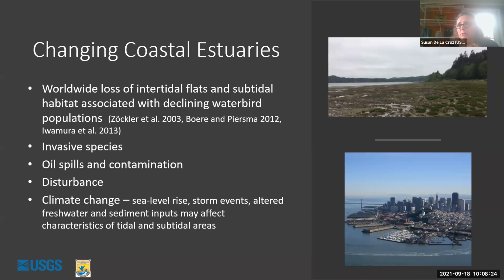But we all know that these estuaries are changing. I always like to juxtapose these two pictures when I talk about Willapa, because this is kind of down at the bottom where I'm used to working much of the time in San Francisco Bay. And here's the beautiful Willapa Bay. So you can see why I like to come up and work in Willapa a lot. But you can also see that birds encounter very different conditions as they migrate along the Flyway. However, all these estuaries are extremely important to birds, and San Francisco Bay supports a huge number of birds, as does Willapa. But we're losing habitat.